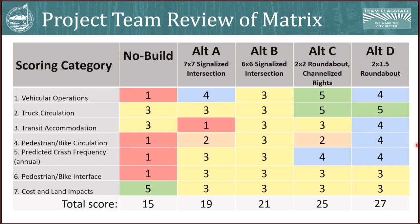So as Jeremy mentioned, we are excited to present this one here today. It is important to note that this came after our outreach with all the committees, commissions, and the town hall, from the input that we received from them to get to this point. So this was not presented to the committees and commissions for alternative D.